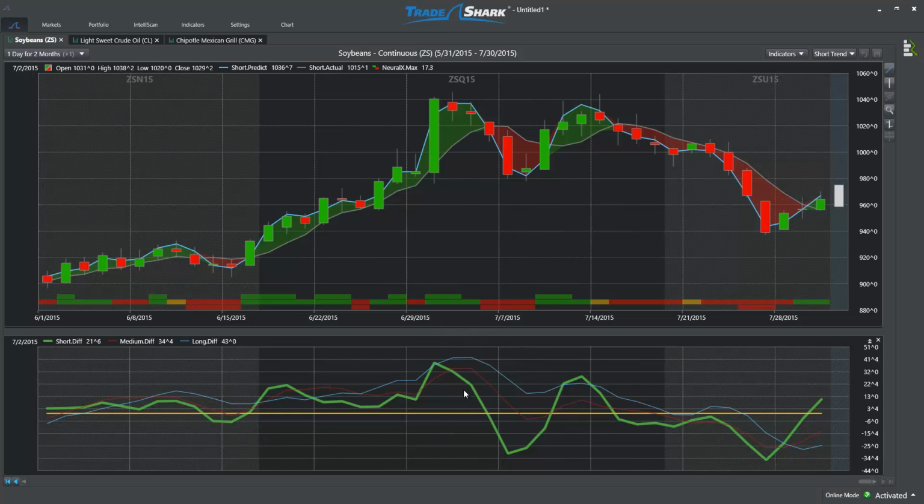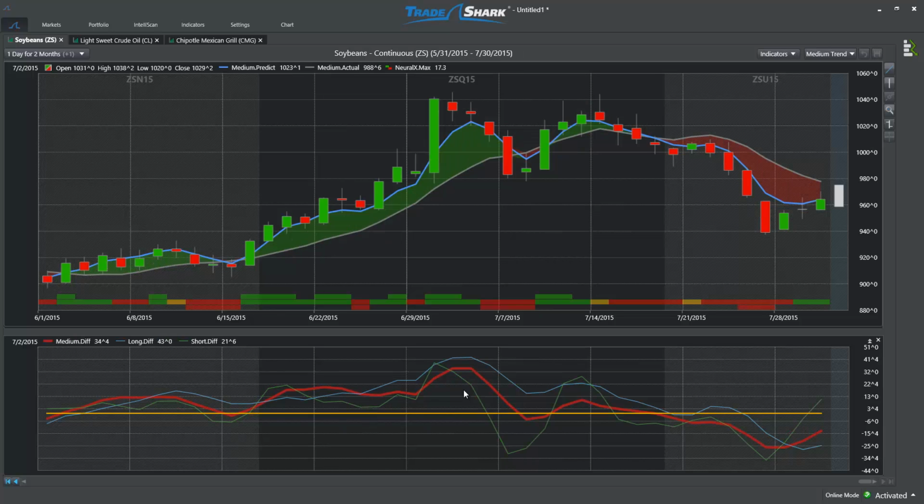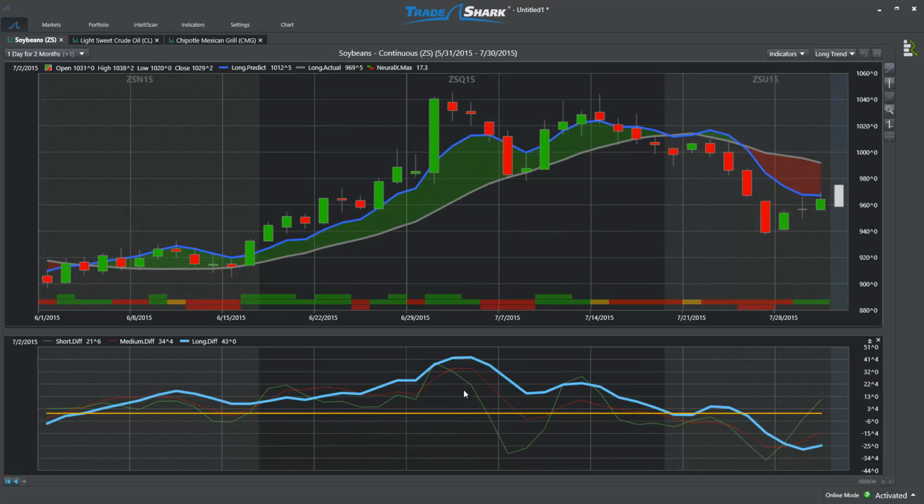This allows users to quickly switch between short, medium, and long-term forecasts while highlighting each predictive difference. Traders may wish to build trading systems that focus mainly on one type of crossover. However, most traders will find it helpful to utilize each predictive difference, not only taking note of its relationship to the zero line, but also paying close attention to the slope of each predictive difference. This can offer early warning signs of a trend reversal, as well as indicate a market trend may be losing momentum.